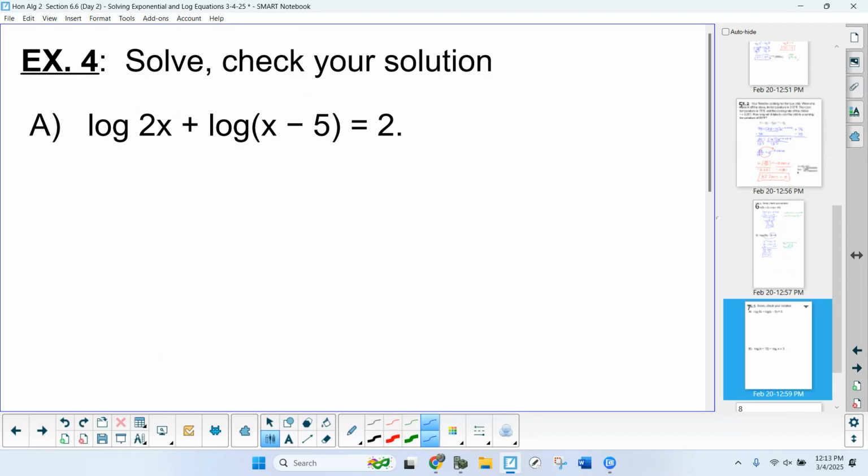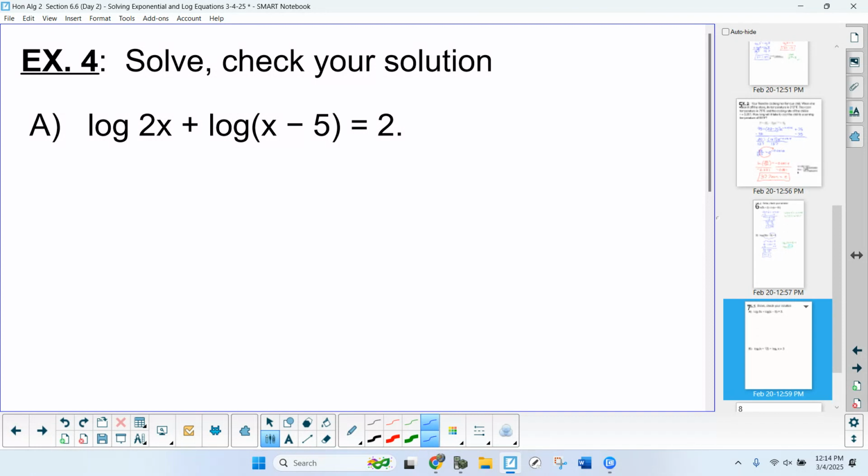Again, make them the same base. Can't do that. Take the log of both sides. Don't want to do that. And swoop. Well, I could swoop, but I can't swoop when I have 2 logs on one side. So I need to make them a single logarithm. You know how to make a single logarithm. Condense it. Just like you guys practiced last Friday.